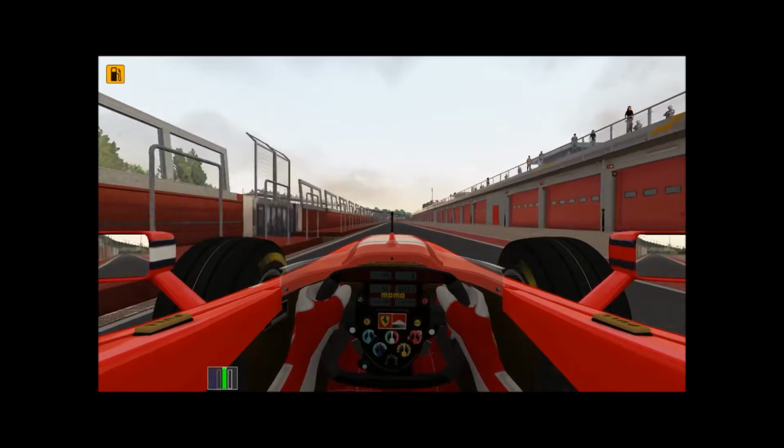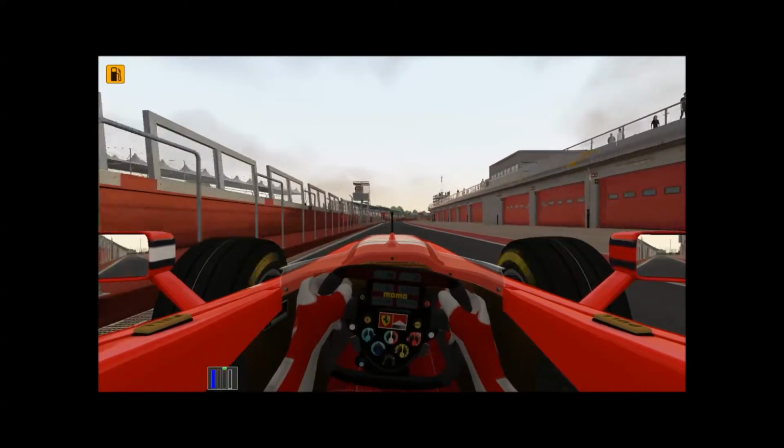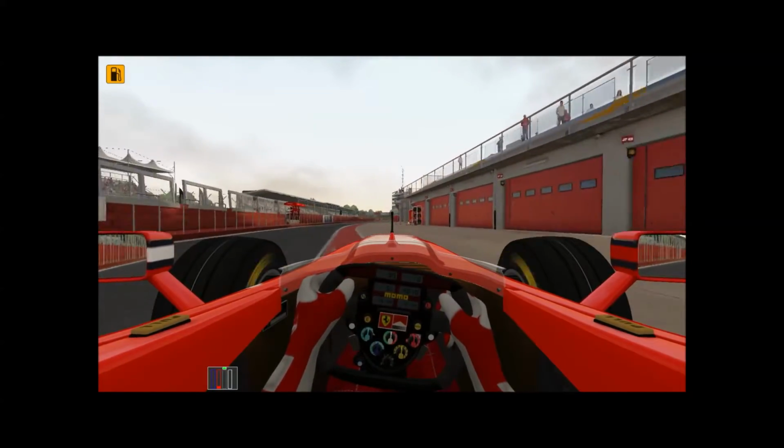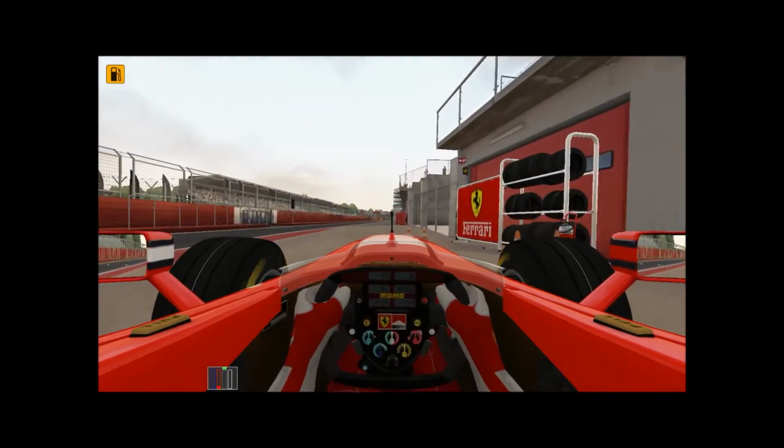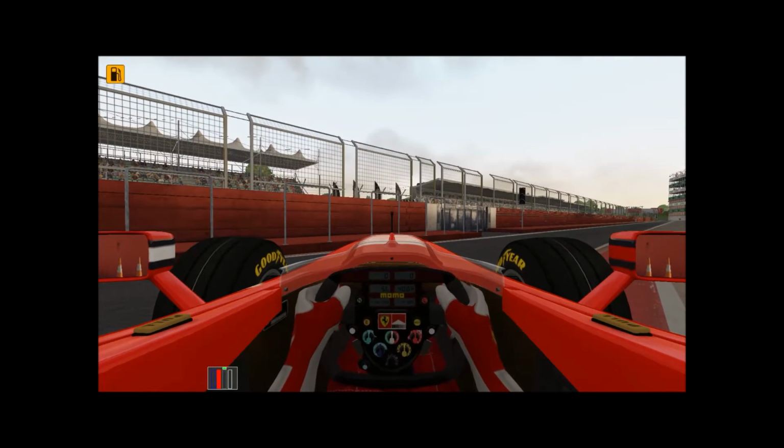Of course, 1998 was his third year at Ferrari, so it would make sense that by this point they were able to really optimize the car design around him. So back to our pit stall. And that's about it. The Ferrari F300 by Virtua Simulazioni, new this week to Assetto Corsa.